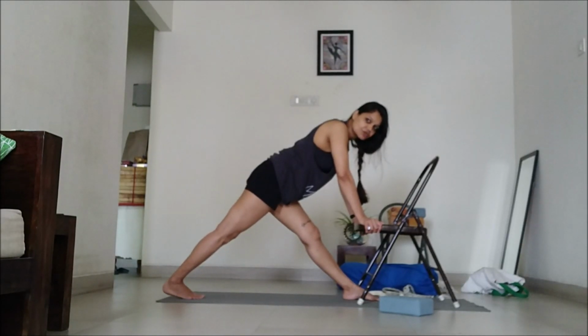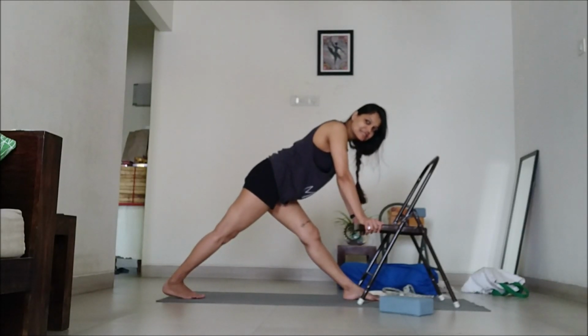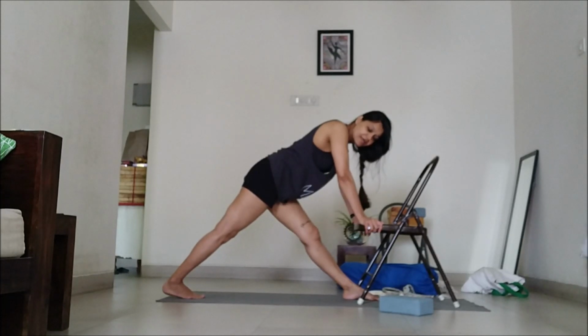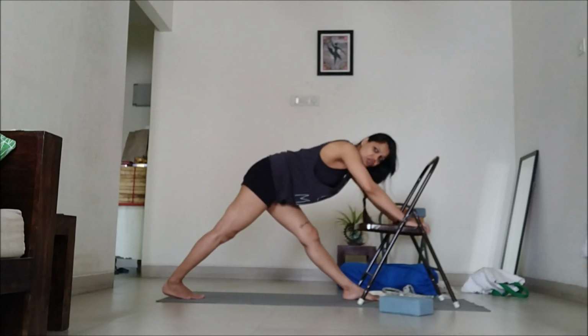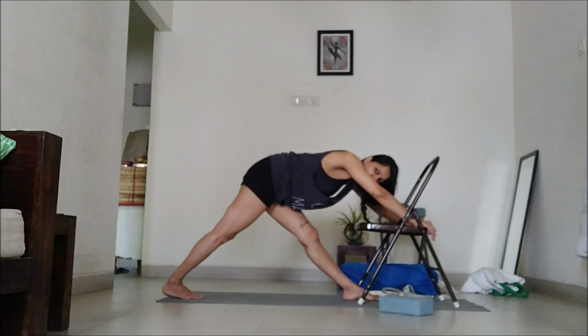Yes. Good. Now stay connected to the back of the right knee, that it is extended, that you can feel that it's extended. The right toes are pushed into the floor. They're not inactive. They're not sleeping. Now bend your elbows and come down. And Mrs. Rishi, take your hands further forward. Not on the edge of the chair, but so that you can actually come closer to the chair.